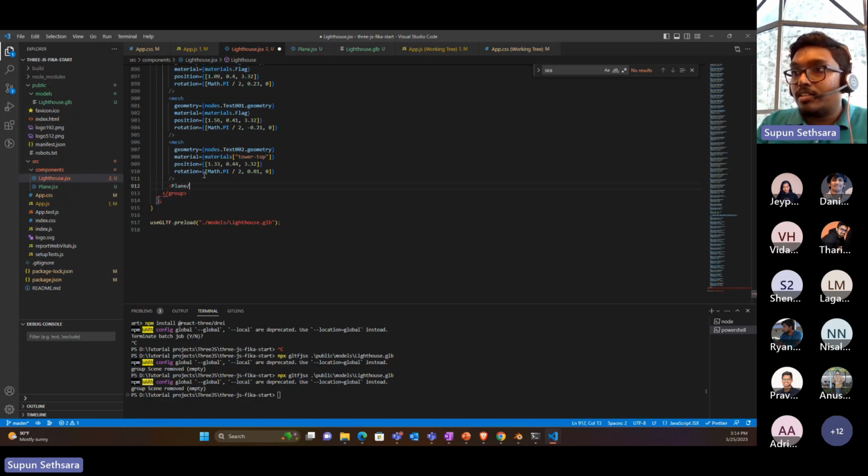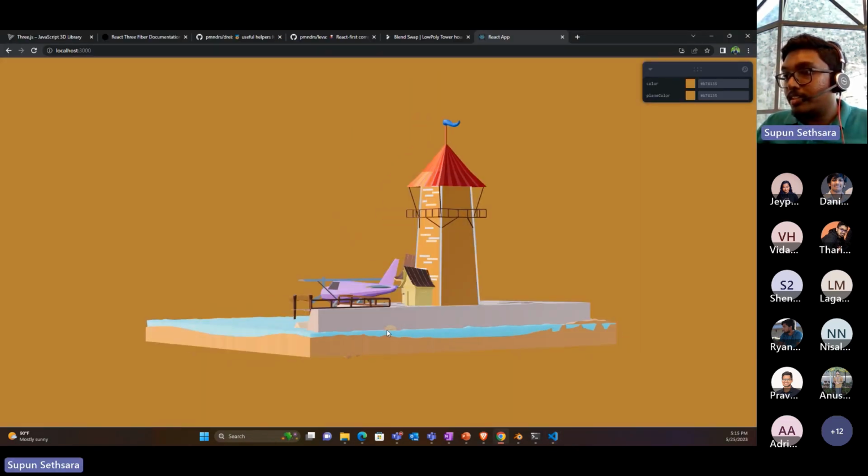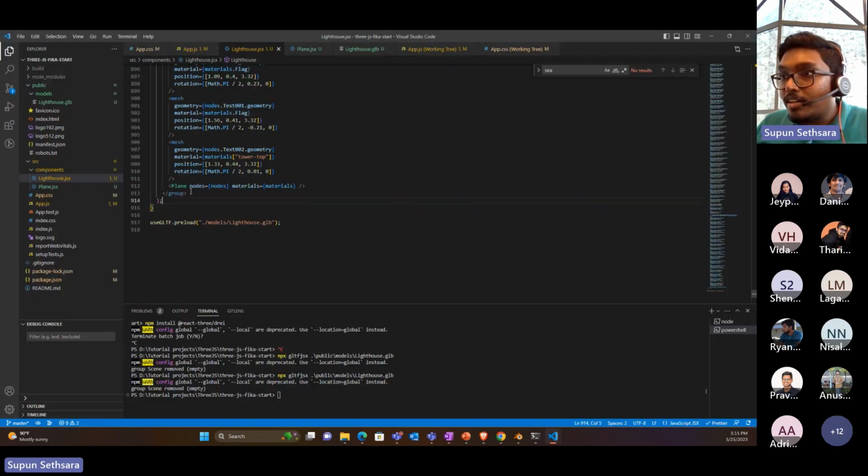But anyway, you have to add these props first. So maybe nodes, I have to add nodes, and also materials. Okay. So now everything is okay. I think it should work. Yeah, the plane is now there. It came back.